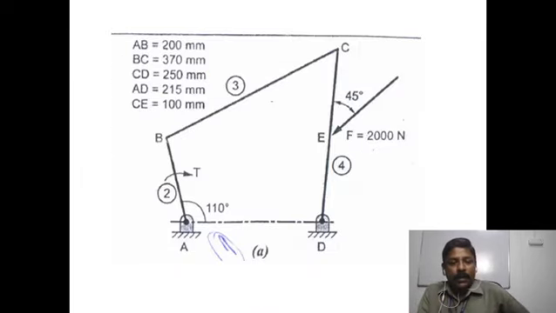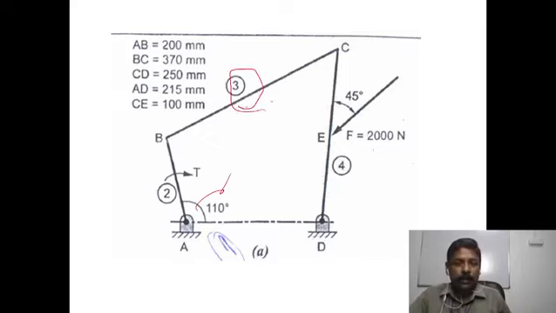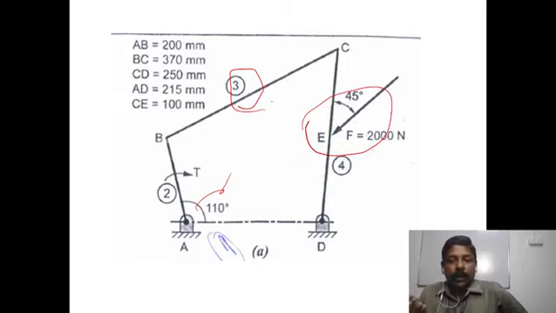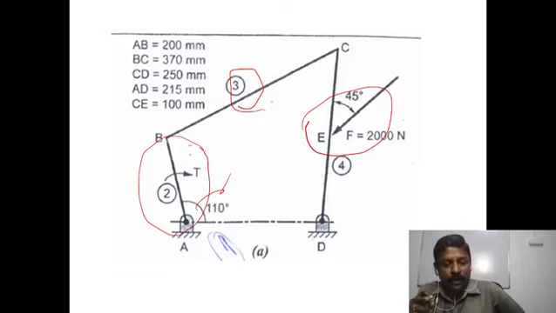After drawing the space diagram, here also the connecting rod is subjected to only two forces. So we are drawing the free body diagram of the connecting rod. After that, we are drawing the free body diagram of the rocker or lever. Here it is subject to three forces, so as usual, we are drawing the force polygon. Then after completing that, we come to the crank. Here this link is subjected to two forces and one torque. Similar to the previous case, we are solving and finding.